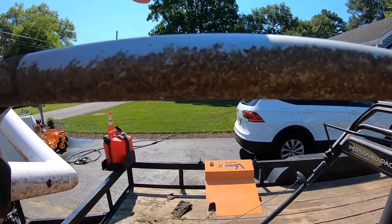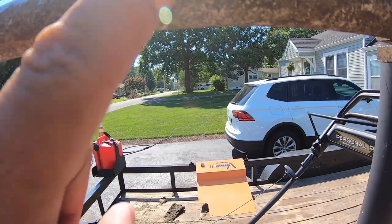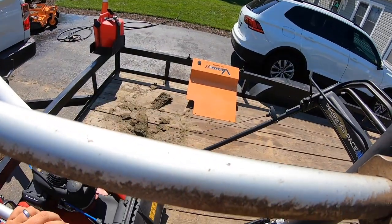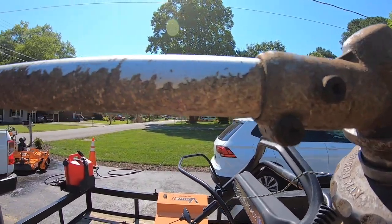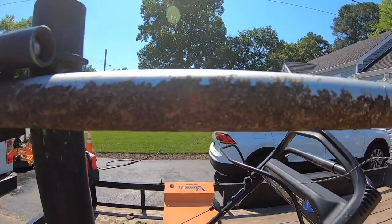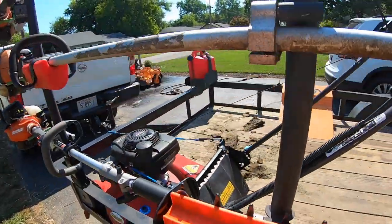When I got home, I was standing on the trailer and I just hit this side with some Super Clean. And this stuff doesn't just rub off. I mean, as you can see, I hit it with the Super Clean and sprayed it off, and look how clean it got. That's the dirty. That's the Super Clean. So guys, once again, amazing product.